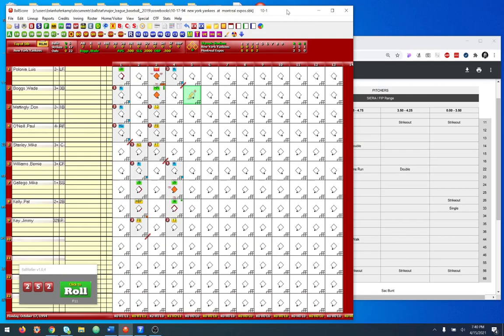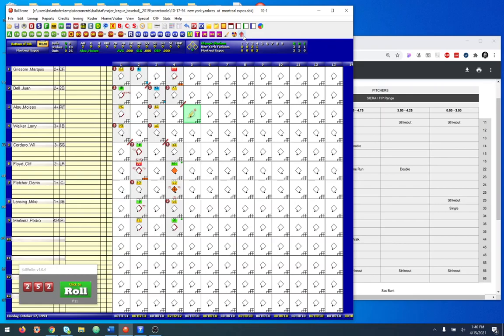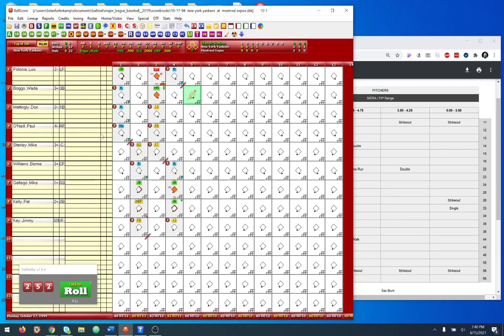Well, we move to the top of the 5th inning. This is Game 1 of the 1994 World Series, fictional World Series really, between the Yankees and the Expos. New York is up 3-2 going into the top of the 5th inning, the top of their order coming up, still facing Pedro Martinez, young Pedro Martinez. And leading off for the Yankees is going to be Wade Boggs.